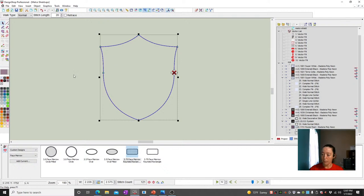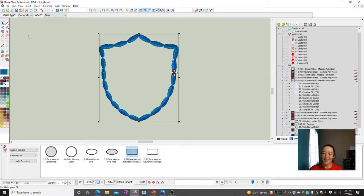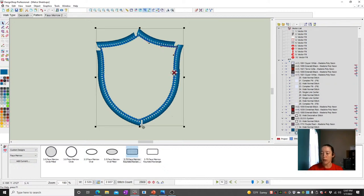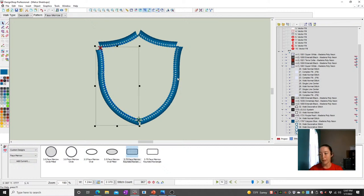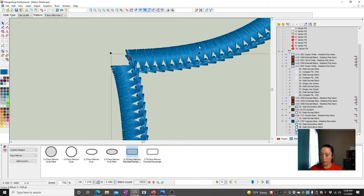If I want to make that a marrow, I can copy and paste, give it another color. Change up here where it says walk type normal — if I change that to decorative, then to marrow, now I've got my marrow stitch. But look at this — it's odd because it's coming to a sharp point. What you're going to have to do is split the element up and adjust your wireframe until it gets the look you want. I'm clicking on the wireframe, selecting the point, clicking on split element at selected point. Now it's all split up into different segments, and now I can modify these so that I get coverage over that area.